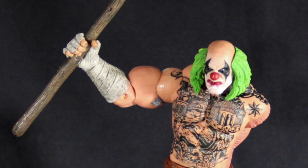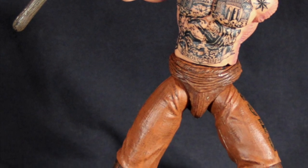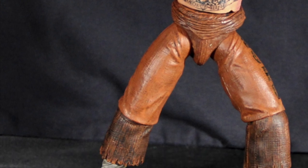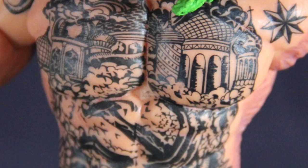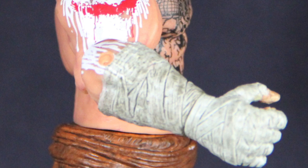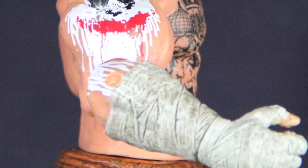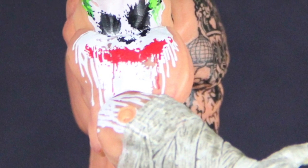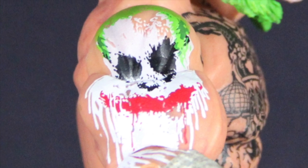Okay, so now moving on to the Mr. Hammer figure, which is probably why you're buying this set for the most part. Again, a lot of detail. I love the tattoo work on his chest and arm. He's got Joker tattooed on his arm. It actually looks more like it was spray painted on his arm. I don't know if that's supposed to be a tattoo or if somebody spray painted the Joker on his arm, but you've got the running paint and everything, so it looks more like it was spray painted on his arm than an actual tattoo.